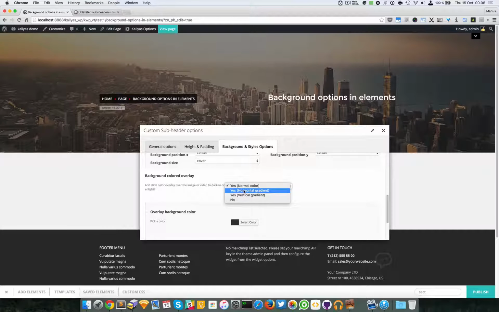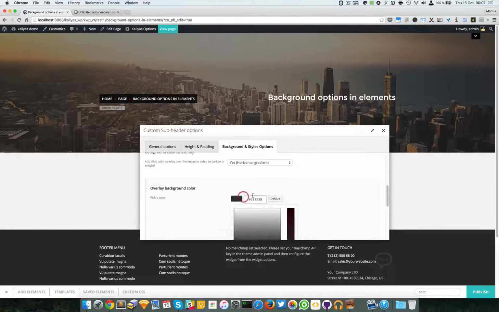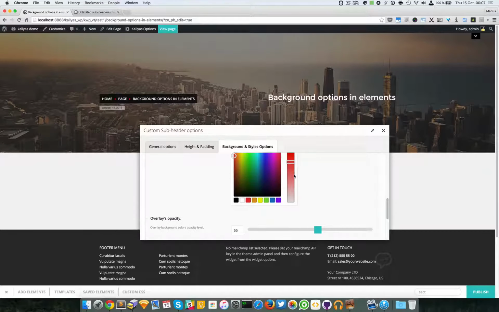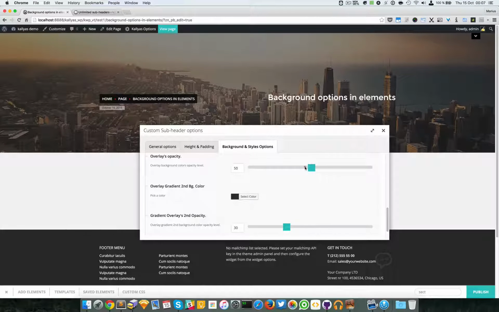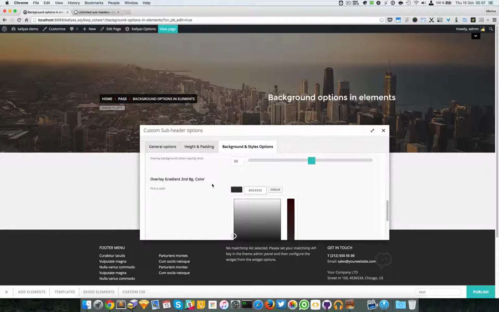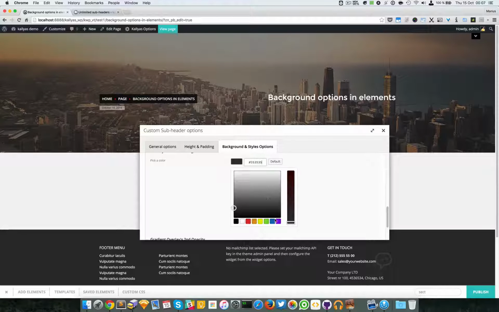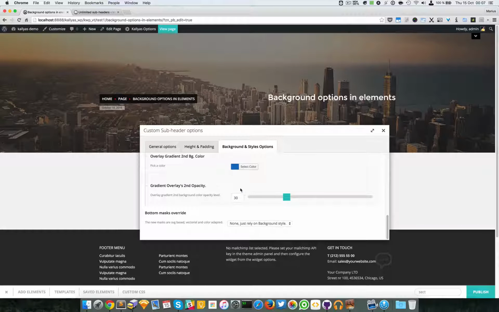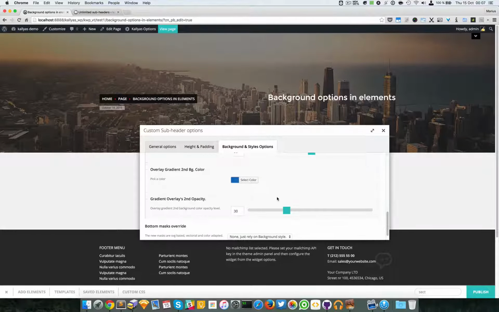We have a horizontal gradient. I'm going to choose some different colors here. Let me do this, and this is the second color which appeared when I selected the horizontal gradient.